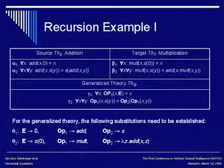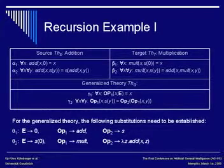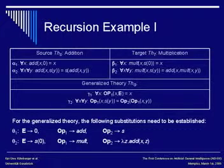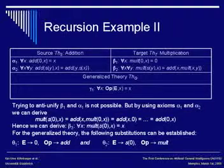You have a source and a target — this is essentially a recursion of the anti-unification operation. The algorithm searches on the target side for an axiom based on a complexity measure, a certain measure of simplicity. It takes one from the target domain, searches one from the source domain, and performs anti-unification. In this case it takes beta-1 and matches it with alpha-1, generalizing gamma-1, introducing variables for the operations and for the neutral element. Then it goes on with beta-2 and does the same. If you have a variation — for example, interchanging the arguments in beta-1 where you interchange s0 and x — then this is no longer directly possible.